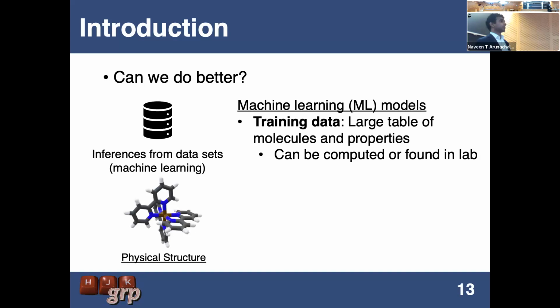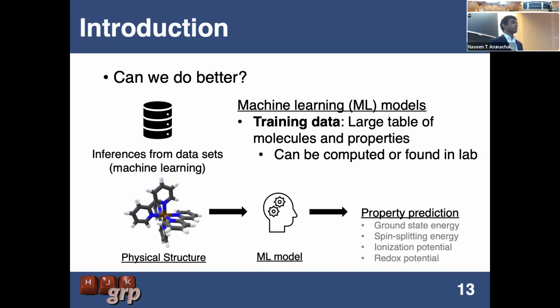So in the case of machine learning, again, you start with an input structure, probably a guess structure based on what atoms you believe should be in the molecule. Next, you feed it into an ML model. I'm leaving it as a black box for now, but I'll explain this part. And the ML model will create your property prediction, just like the DFT process.